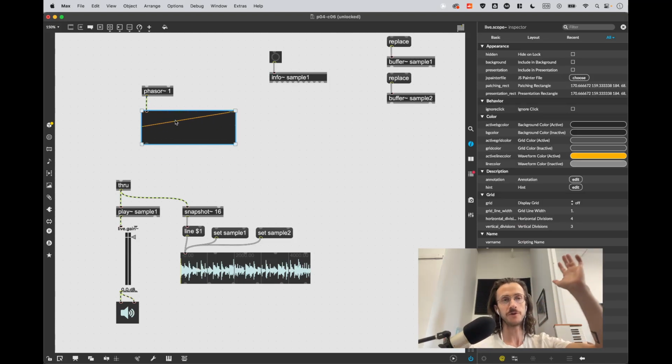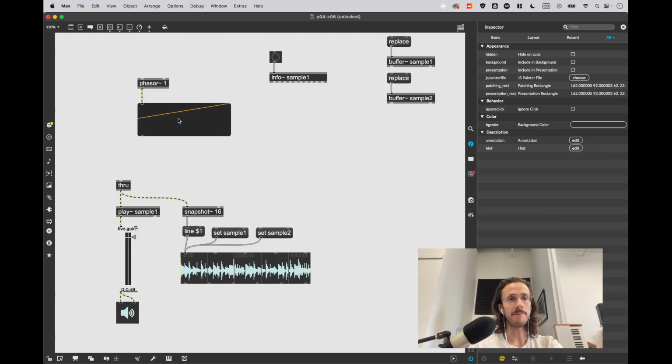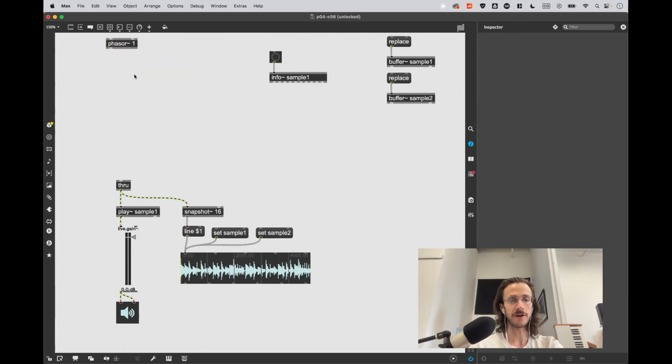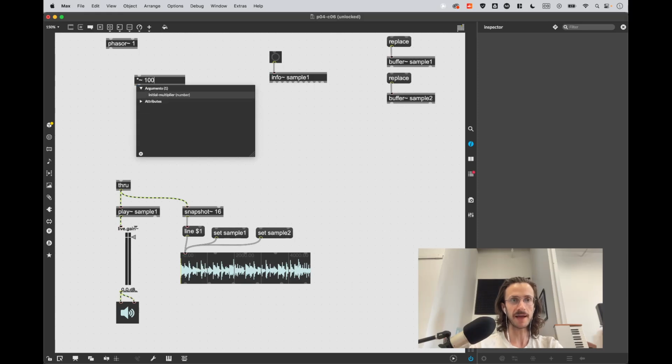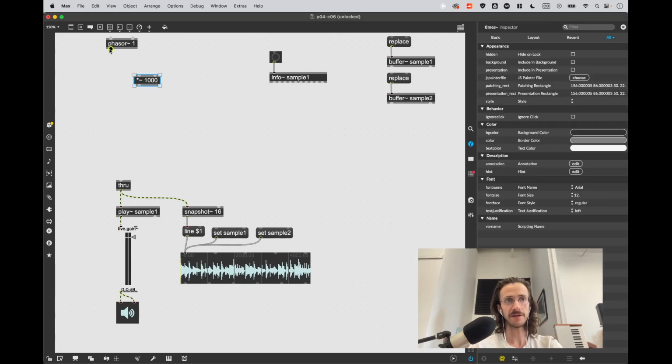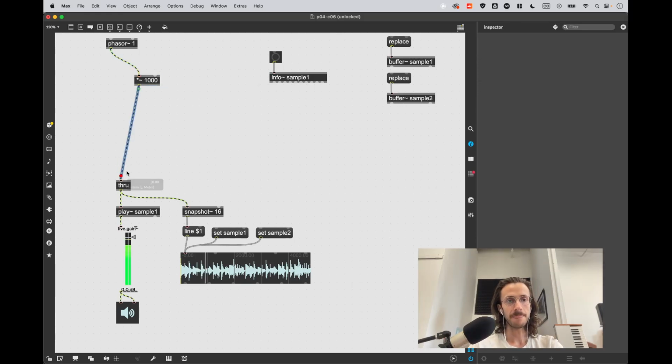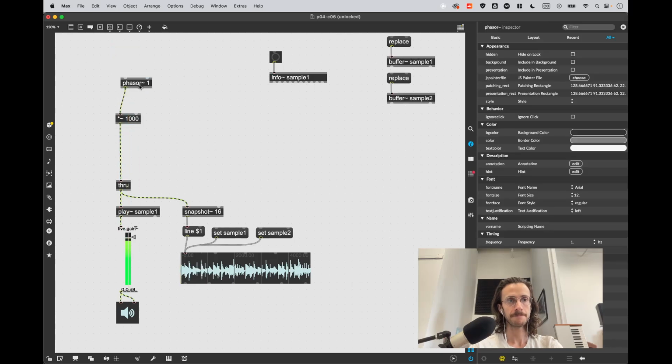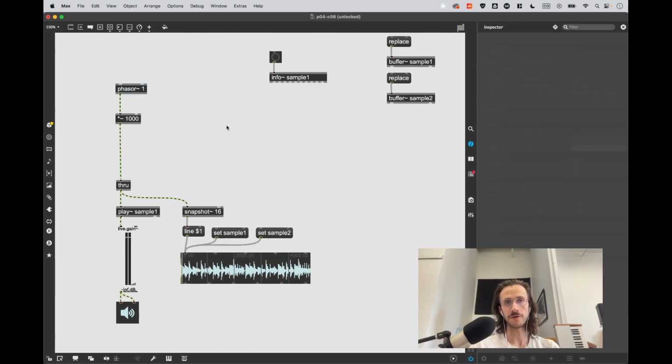And this is really useful for doing things like driving processes that repeat in some way. I could take the output of this thing in particular, and if I multiply it by 1,000 using multiply tilde to work on signals, now I've got something that's playing the first second of this audio file over and over again. So this is, of course, just using this straight line, but I could index into this in another way.